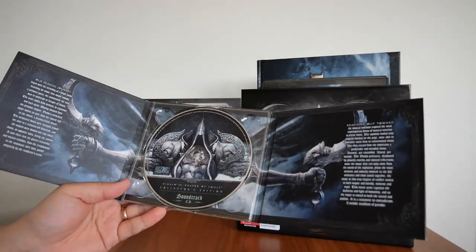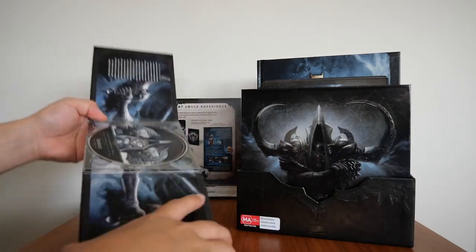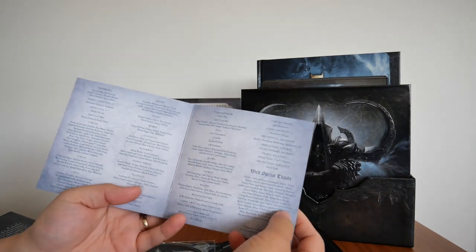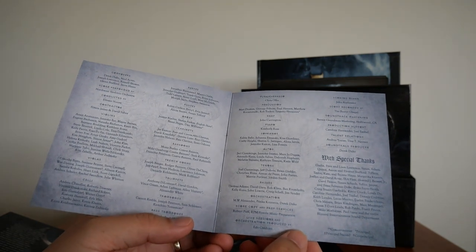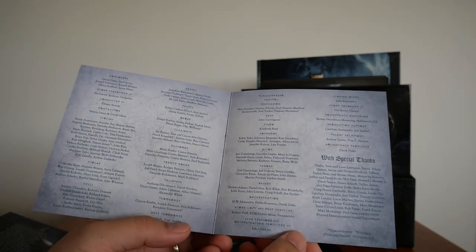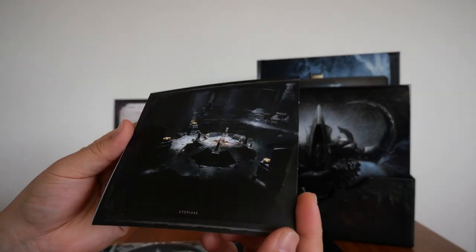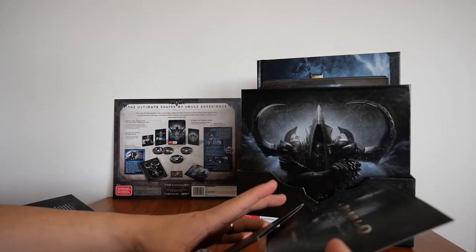Okay. Also, there is another hidden flyer here. This lists everyone that is involved with the soundtrack, with the music in game. Violins, clarinets, bassoons, etc. And the back just shows you an image of one of the levels in Diablo 3. Okay, so there it is.